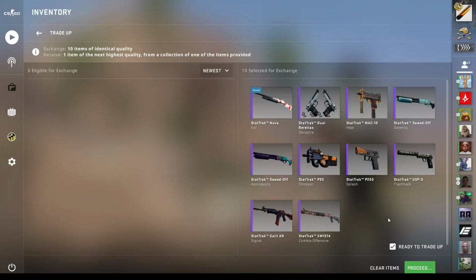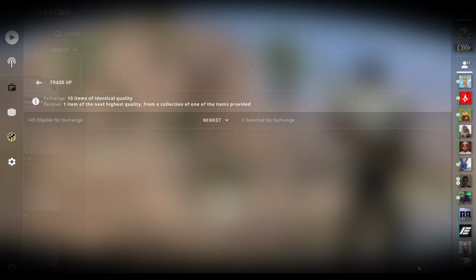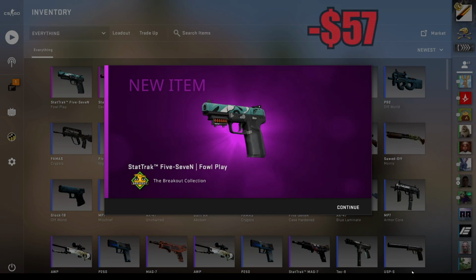Whew. Well, here we go. In 5, 4, 3, 2, 1. StatTrak Factory New AK-47 Red Laminate. Please. I'm going to close my eyes. I can't see what I hit. No, it's the break. No! No, no, no, no, no, no.